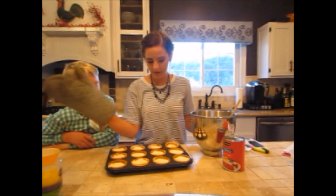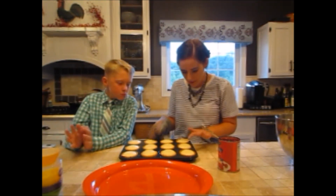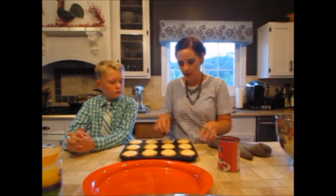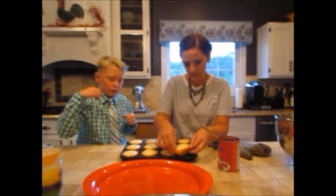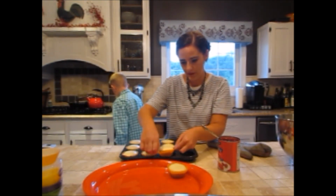Okay, now that they're all filled up, we are going to pop them back in the oven for about 15 minutes just to let them set. Okay, so these just came out of the oven. They're very hot, but they look good and they're springy to the touch. So what we're going to do is take them out. Be very careful. Ouch. Yeah, I said careful. We're going to stick them on a platter to cool.